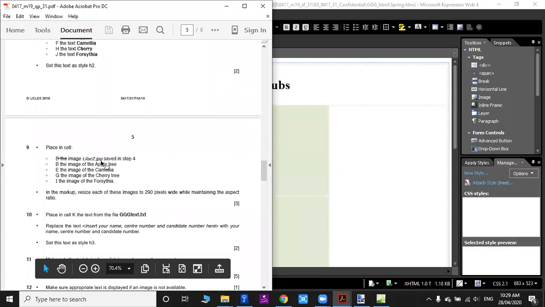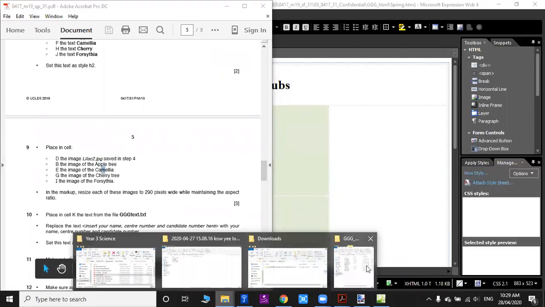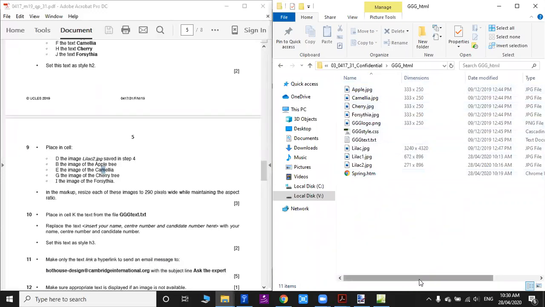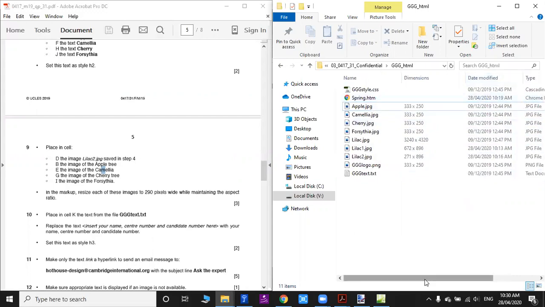Then now it asks you to place the images D, B, E, G, I, the image names. So you look at your file. The images are JPG. So you click the type, it auto arranges. Now all the JPG are together.